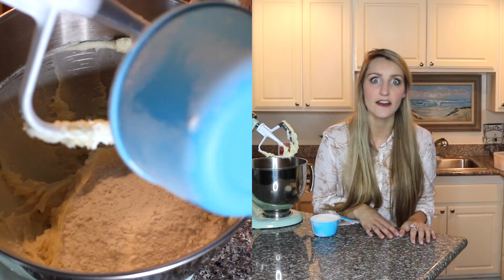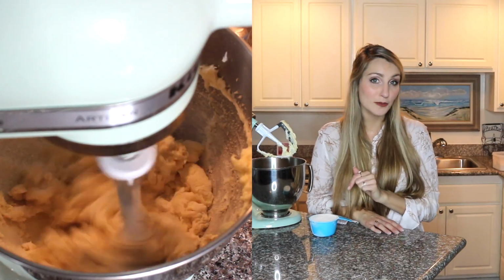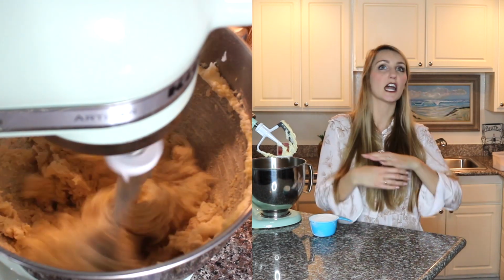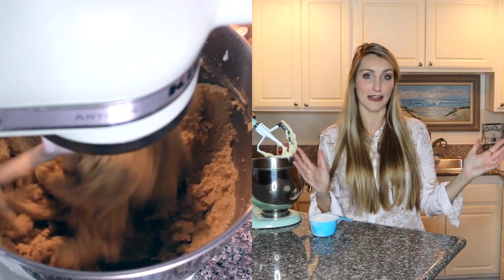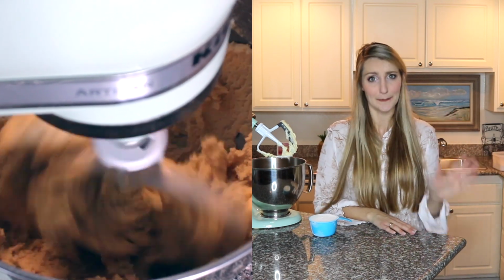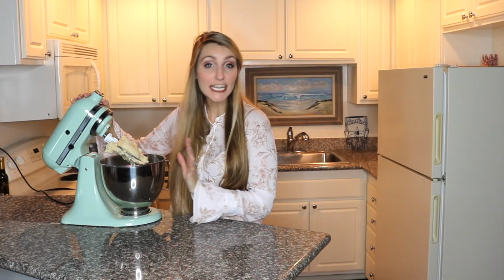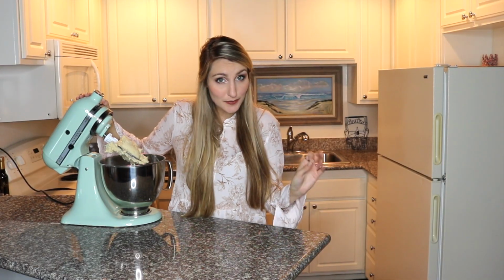Now it's time to add in the flour, but instead of putting all 3 cups in at once, we're gonna do it by every cup. You can even do it by half a cup every time. If we were to add all 3 cups into the mixer all at once and turn on the mixer, it's gonna be a freaking explosion of flour. Not fun. That'll not be a good mess to clean up, guys. This is looking good. So our dough is ready to be rolled out.